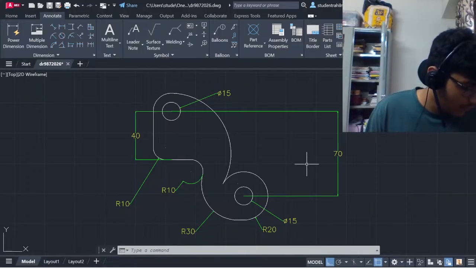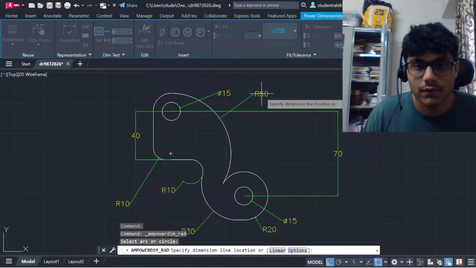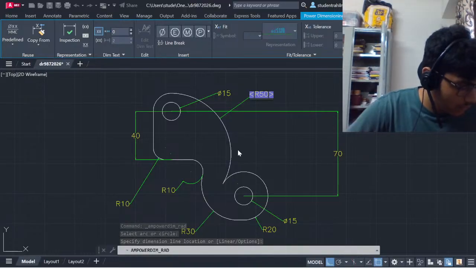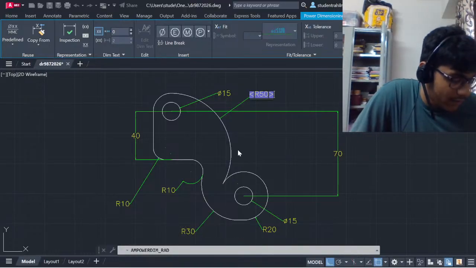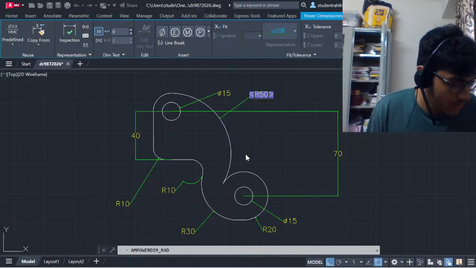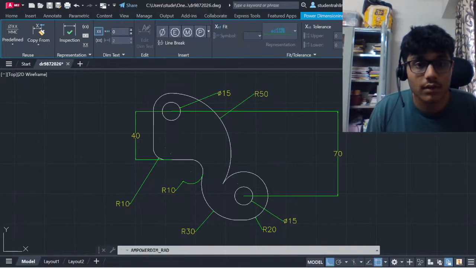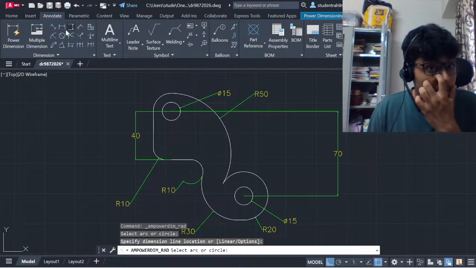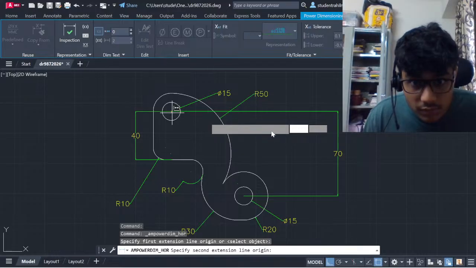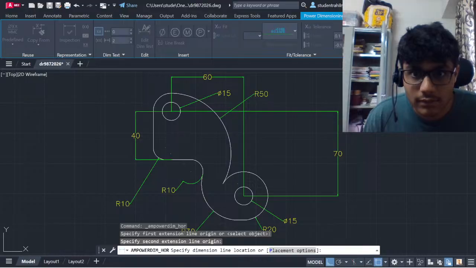Let's go. We have two distances, and again we have to mark a radius, which is this, which is 50 again. And now the distance which we have to mark is nothing else but the distance between two things, the two circles. Annotate the distance between these two circles, and it should be 60. It has to be mandatorily 60. Done.